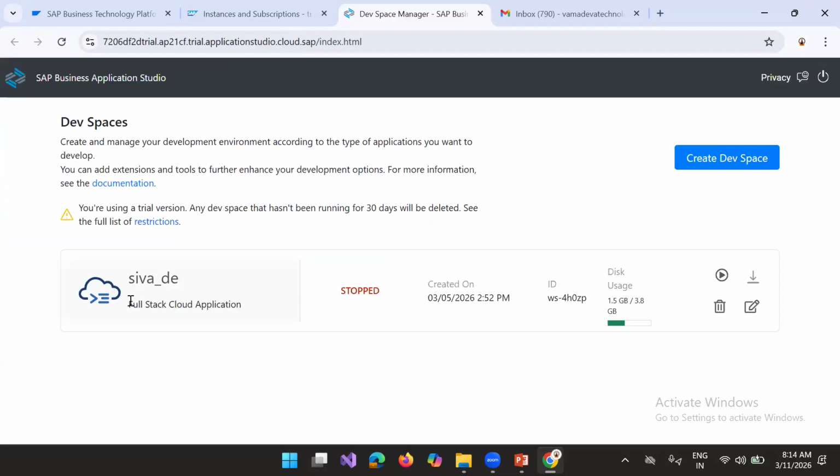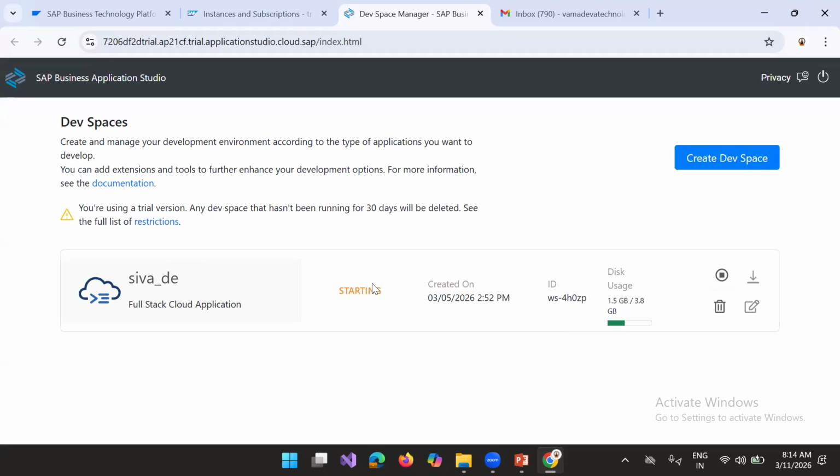Under this, it will ask for your dev space, the development space. This default, as I said, after 1 hour or 2 hours, will automatically turn off, so we need to run it.